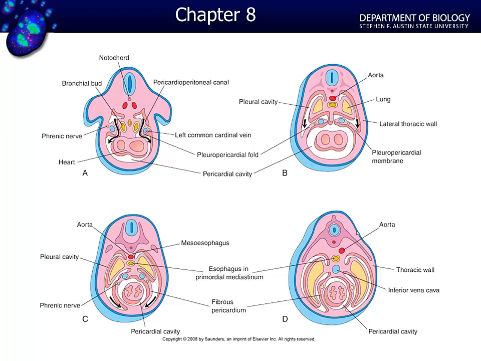Put these all together, here's what we see at an early stage with our pleuroperitoneal canals. There's our pleuropericardial folds. Then we get our pleuropericardial membrane. Again, we've got this division that's occurring because of the growth of the lungs and the formation of our pleural cavity. That's going to refine this until we have a completely self-contained fibrous pericardium that has cardiac tissue within.